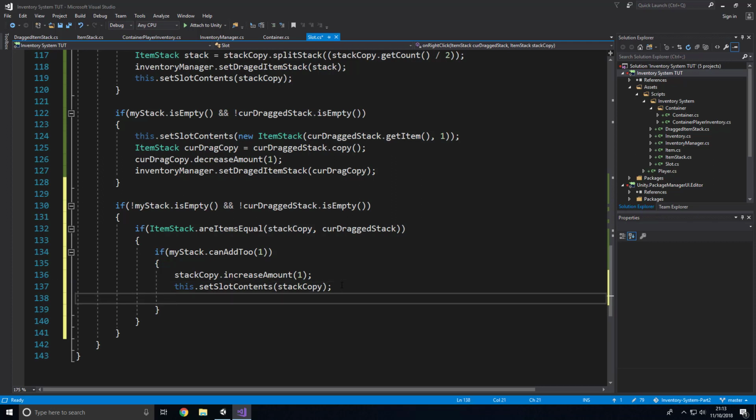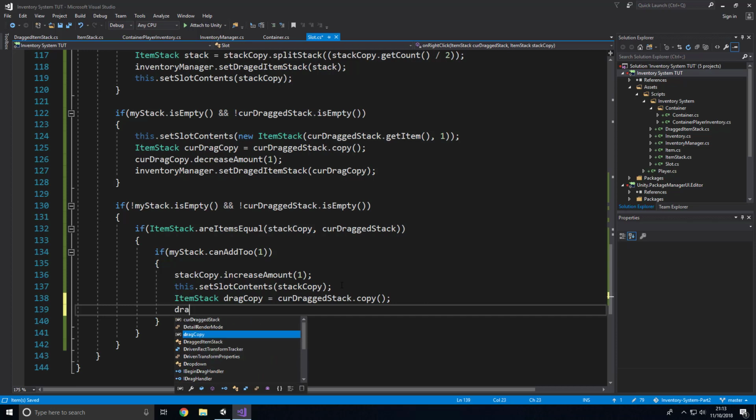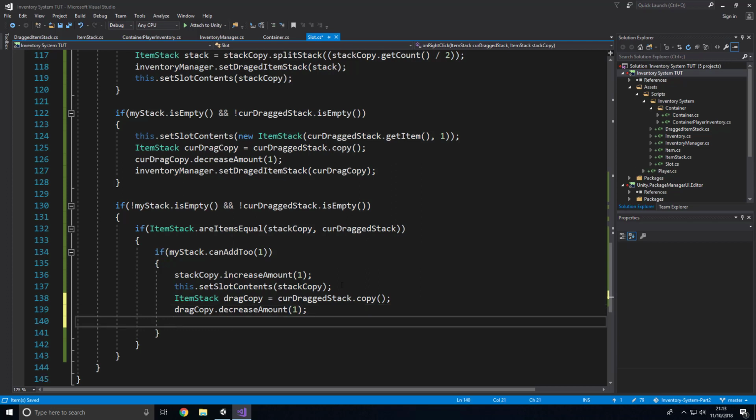So now we need item stack drag copy is equal to drag dot copy, and in here we can say drag copy dot decrease, and that'll be by 1. There we go. Then we can say inventory dot set dragged to the drag copy. Done.